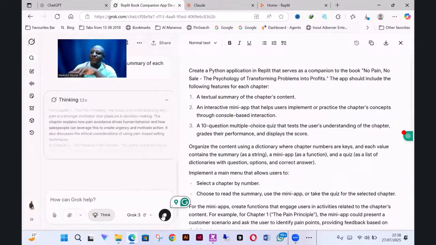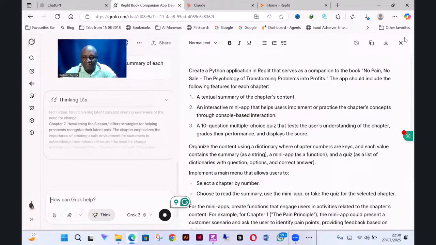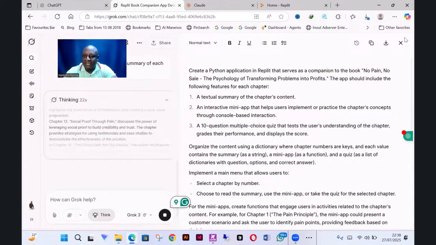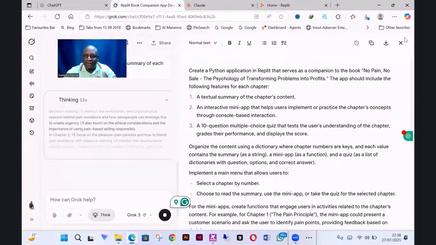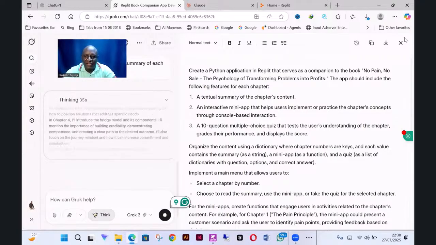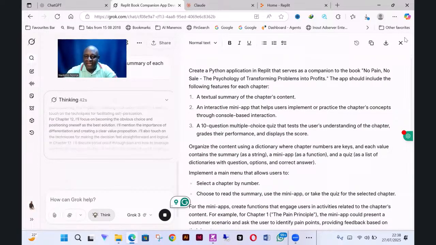You mostly need to be as specific as you can, especially when you're giving commands to develop this app. It needs to be as specific as possible. So I'm getting specific now. I've attached the command to build the app in Replit. The next thing I've done is I want a summary of each chapter of the book, so that when I give Replit this summary, it should be able to understand what the book is talking about, at least a summary of it, so that it knows what kind of apps they can come up with.